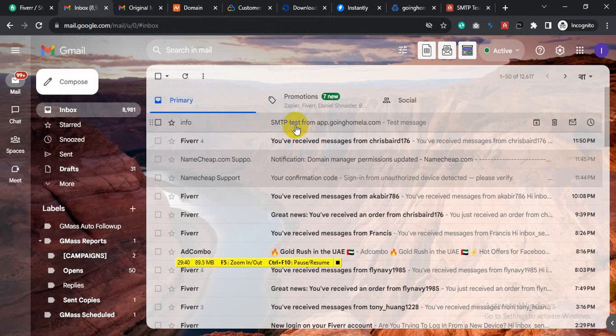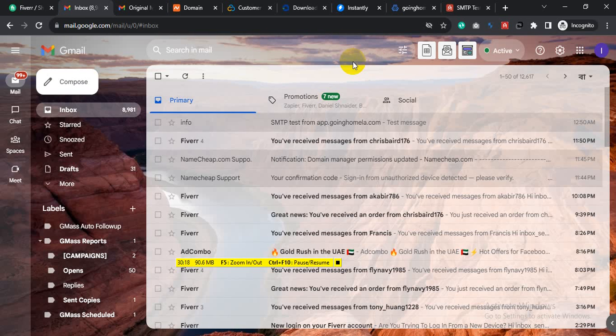So using this email server's SMTP details, we can connect our virtualmin cPanel Postfix SMTP server with our MailWizz email sender. So I'm going to show you how to install MailWizz email sender. I did not pause any of my work, so you can watch the complete video and you can build your own email server and MailWizz email sender software that can send unlimited email. Also your email will land in inbox.